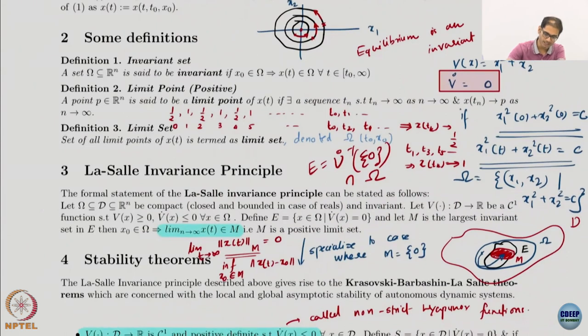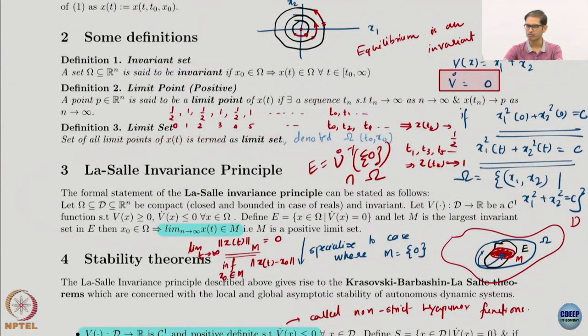So the general LaSalle invariance principle is a very powerful result. It's a very strong result. You typically can't get multiple equilibria type results from any other method. Not easy. You have the Poincaré-Bendixson theorem and all that, but they have all sorts of interesting assumptions which you may not satisfy. So LaSalle invariance is actually a very powerful tool that way.